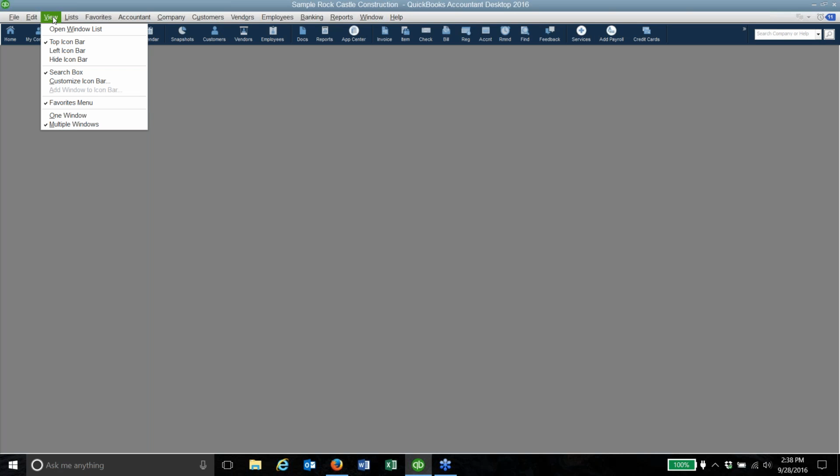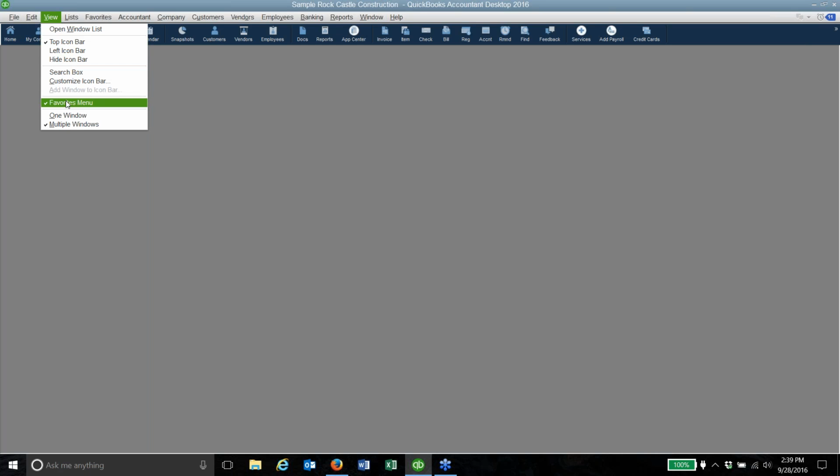So everything in QuickBooks is easily navigable from those primary areas. You also have the ability to see things differently in QuickBooks, and this is your view window. So if you wanted to not see this icon, you could take it off. If you wanted to not see the search bar, you can remove it or put it back on. Whatever suits you, simplifying the favorites menu to just the essentials.